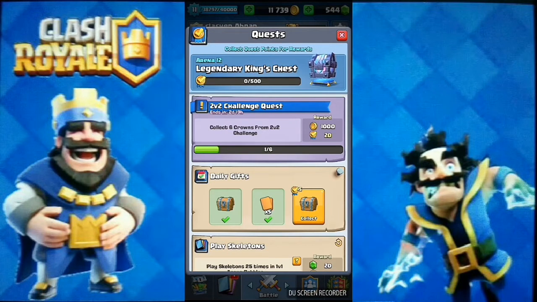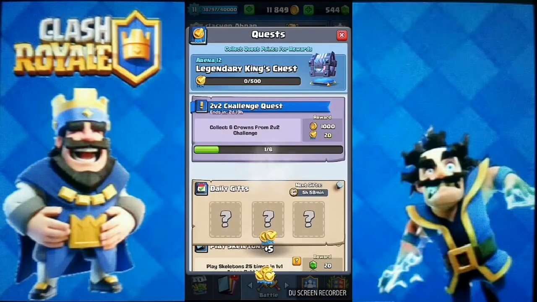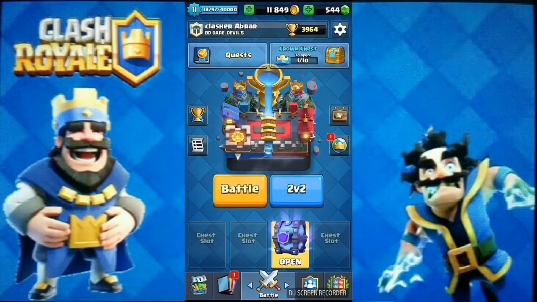Oh my goodness. Legendary King's chest. I know I got a pretty bad legendary, but the legendary King's chest is going to be really awesome. Let's open this thing. I need some time to recover from that horrible chest. Oh my god. Oh, I'm really cringing, but I have to open this super magical chest.